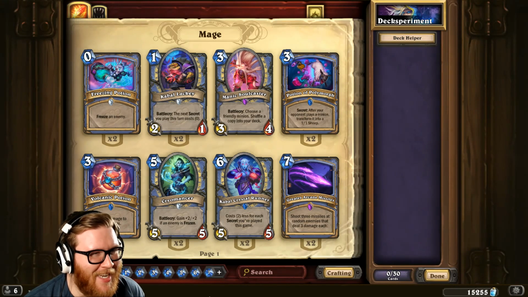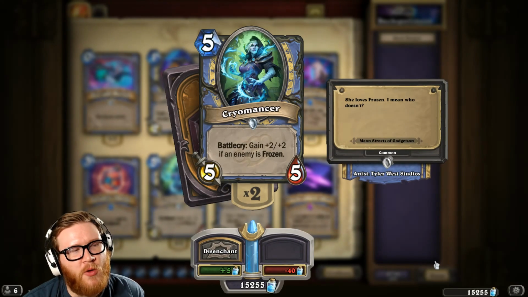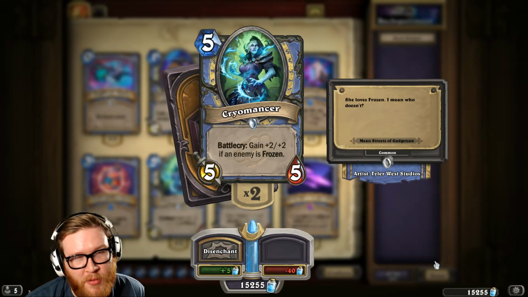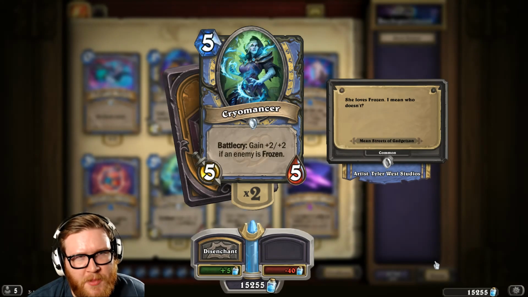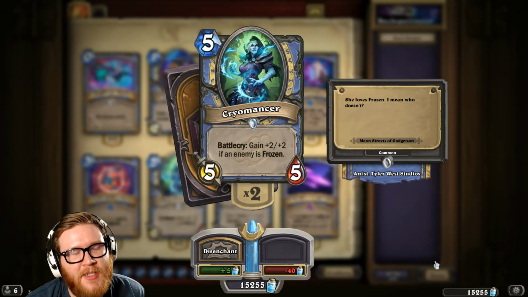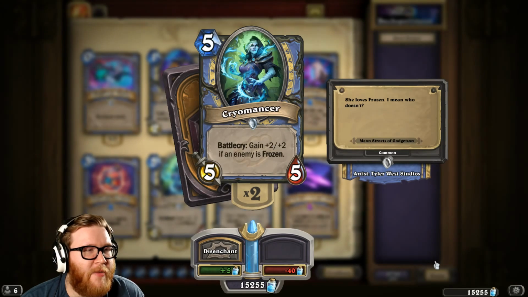So for today's Decksperiment, my inspiration essentially comes from the new Mean Streets of Gadgetzan card, Cryomancer. This is a card I don't think I've ever seen play. It's an interesting, unusual effect. Battlecry: gain +2/+2 if an enemy is frozen, so that theoretically turns this into a 5-mana 7/7 if that condition is met. Now in the past we've seen a card like the Flame Wreathed Faceless, the 4-mana 7/7, be pretty dominant. So this one doesn't feel too far off from the Flame Wreathed Faceless. If it does hit that condition, it's 1 mana more, but it doesn't have the overload, so it's not quite as punishing from a tempo standpoint.